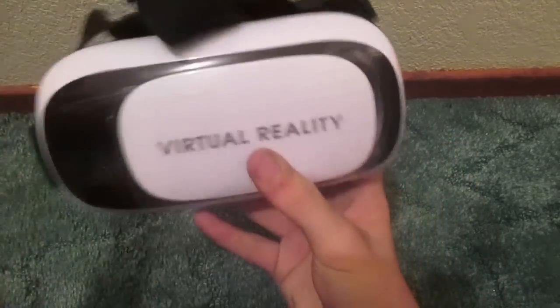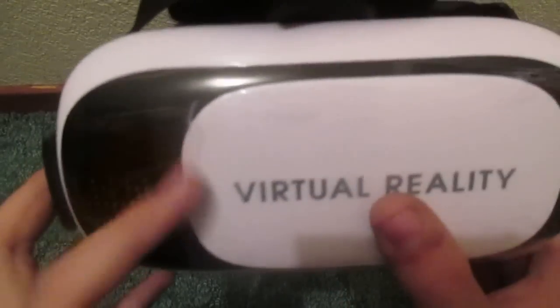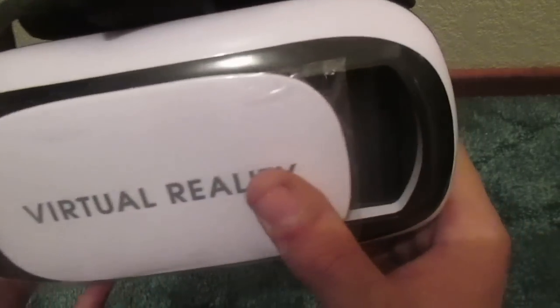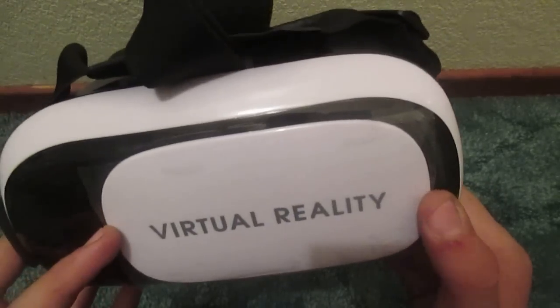So here it is — Virtual Reality right on the front, and it does have a sticker on it. Obviously I'm not going to do a clip of me trying it on just because I'm still using my point and shoot camera. So let me just go ahead and see if I can even put it on right here behind the camera. I might have to adjust it. Feels pretty weird on me, probably because I never had a virtual reality headset before.